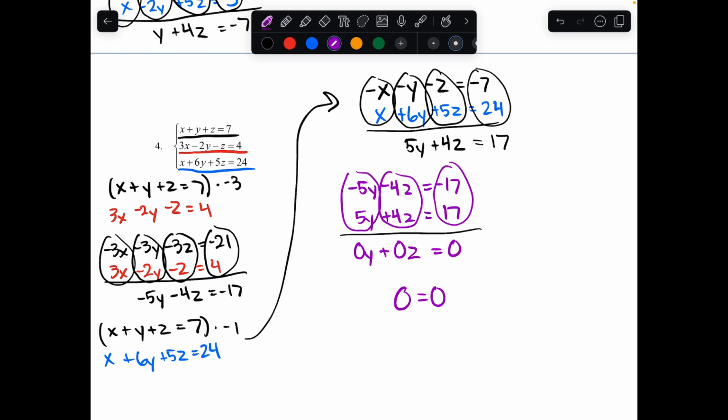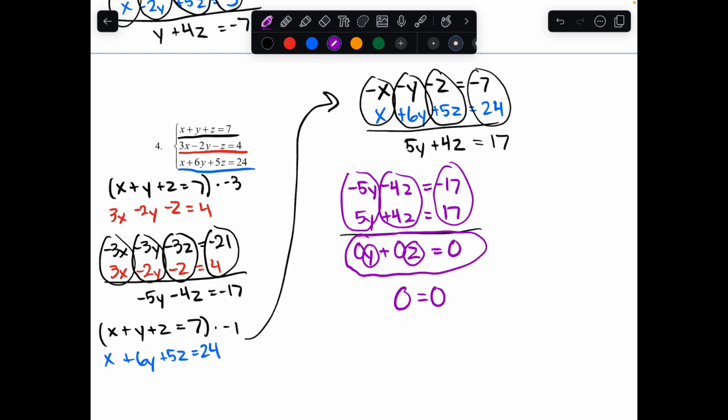So what's going on? Well, back up here, we have 0 times y plus 0 times z. Does it matter what I choose for y and z? I could choose 10 for y and 1,000,000,000 for z. It's going to be 10 times 0, which is 0, plus 1,000,000,000 times 0, which is 0. And so the left side is always going to be equal to 0. It doesn't matter what I choose for y and z. I could choose 5 and 10. I could choose 100 and 2,000. I could choose 1,000,000,000 and 1,000,000,000,000.